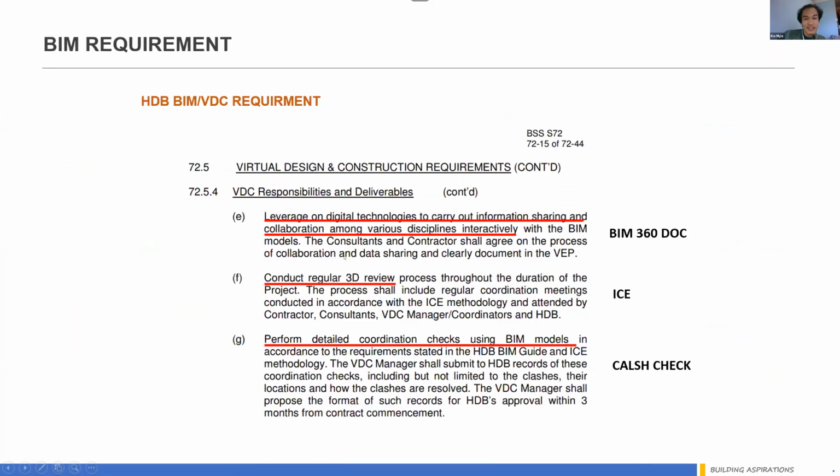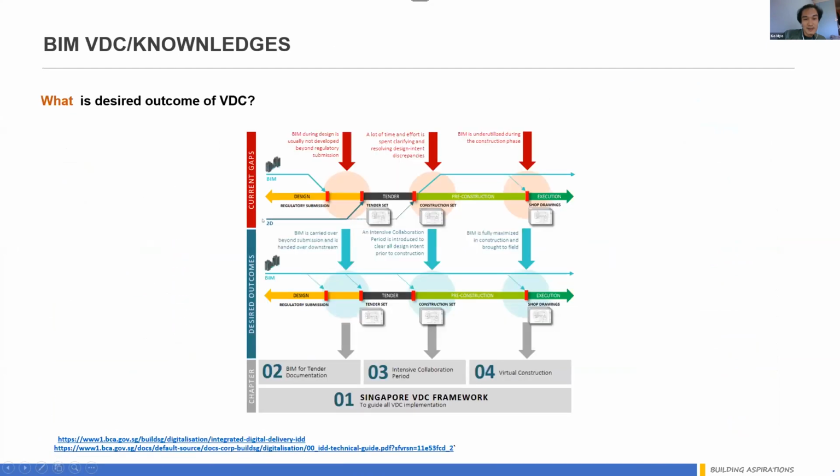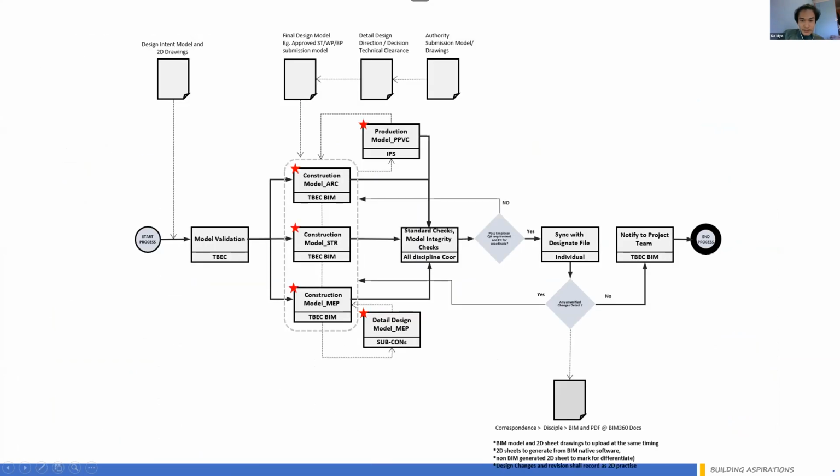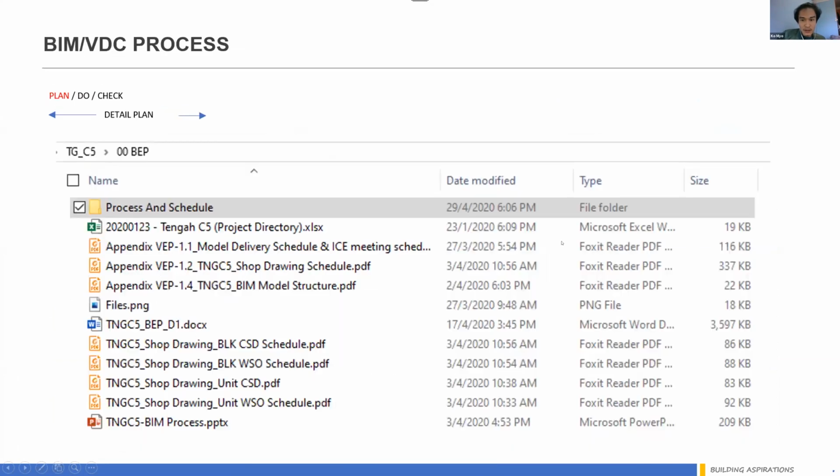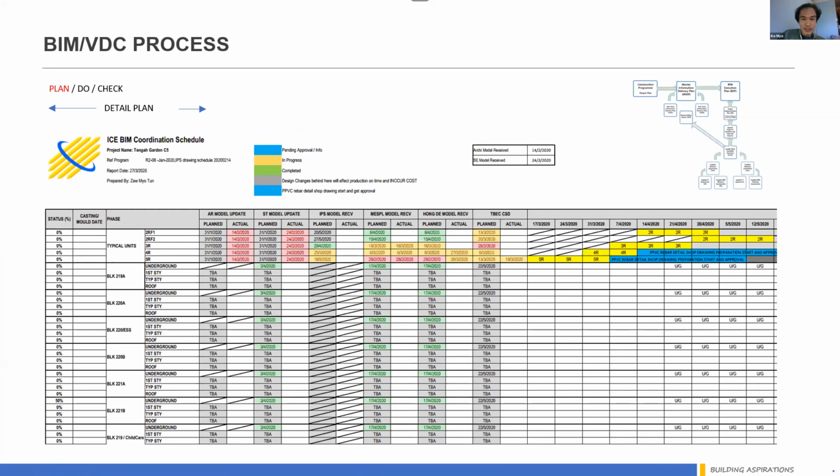Remember, in VDC, if we continue with 2D, then we only update based on the 2D drawing and pass it. That's it, which is not the VDC spirit. The VDC spirit should be to continue using the model. So this is the master information delivery plan that we need to work out.